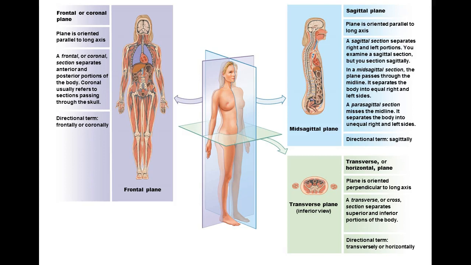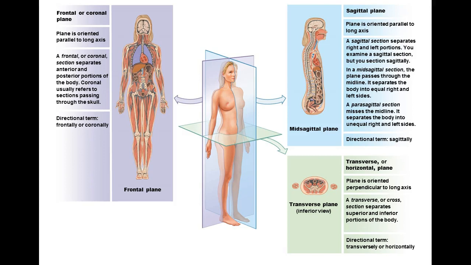And then planes, and this might be the last thing we talk about as this 15 minutes goes by really fast. In terms of planes, you have your frontal or coronal plane, and this is a great picture. All these pictures come from your textbook. And a frontal or coronal plane divides the body into anterior, posterior. You have a sagittal plane, which can be mid-sagittal or any of the sagittal planes, which divide the body into left and right, and transverse, which divides the body into upper and lower, or superior and inferior.